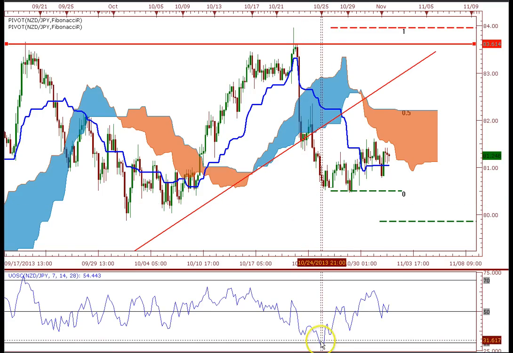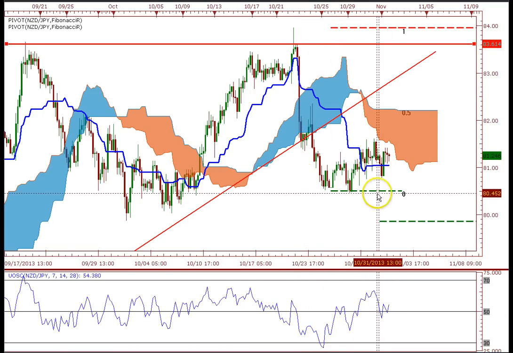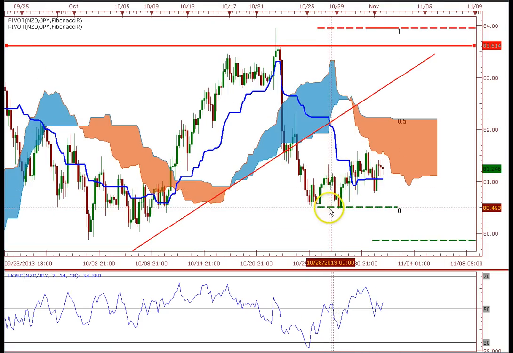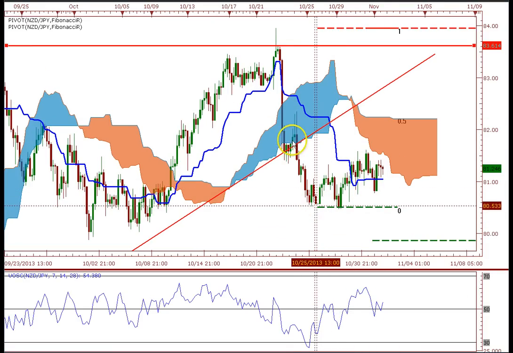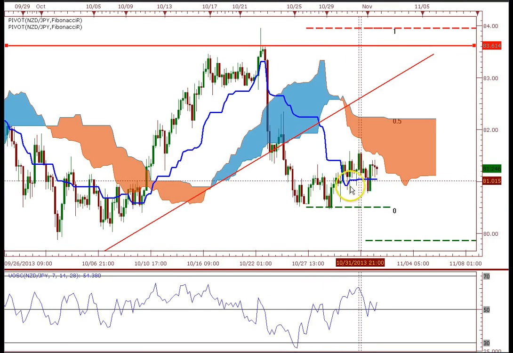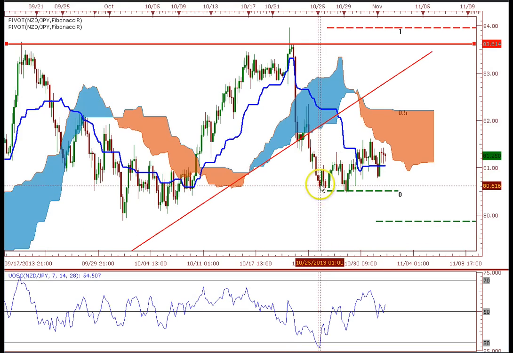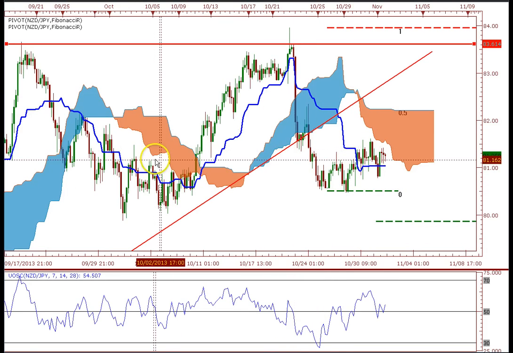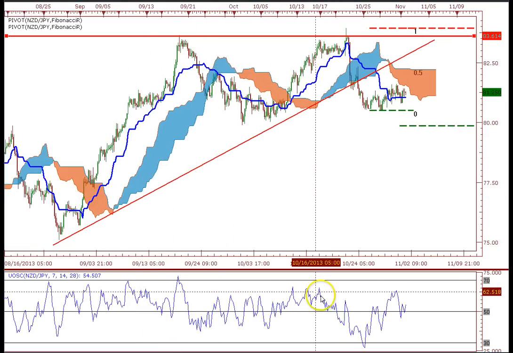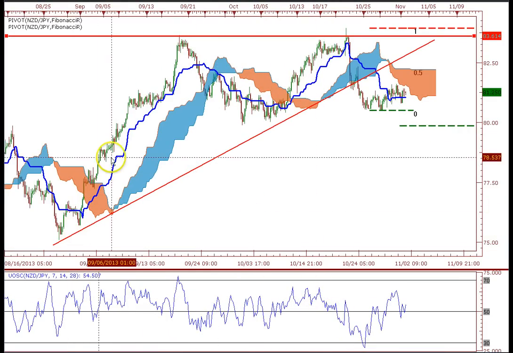Okay, but now you can see the momentum heading back up the other way. So maybe this weekly support level is going to hold. So that would have been where you get your profit. You get out on the break of the Kijun-sen. Now we'll look to see what the market's going to do there. But that's how you look at that divergence. You want to get into the trade on divergence. So you're going to always look for the market losing strength.